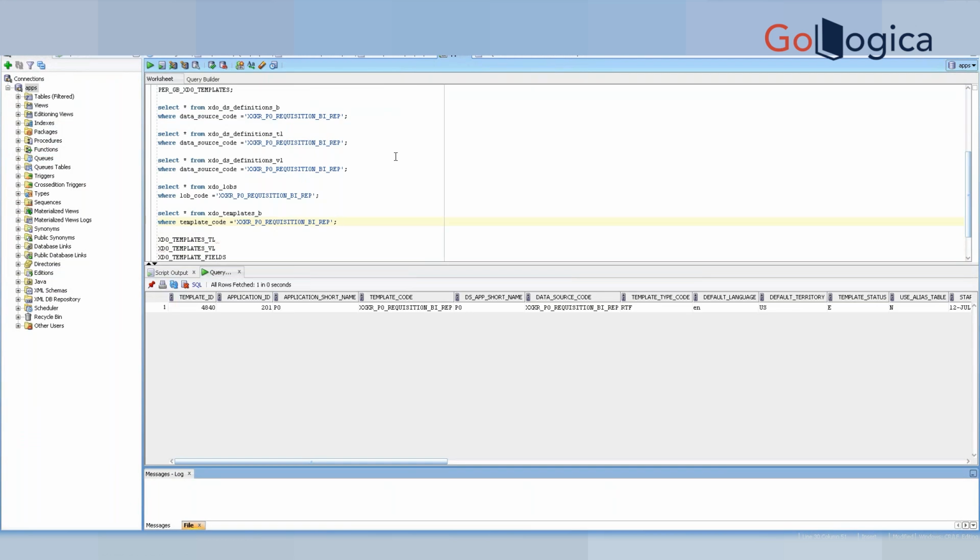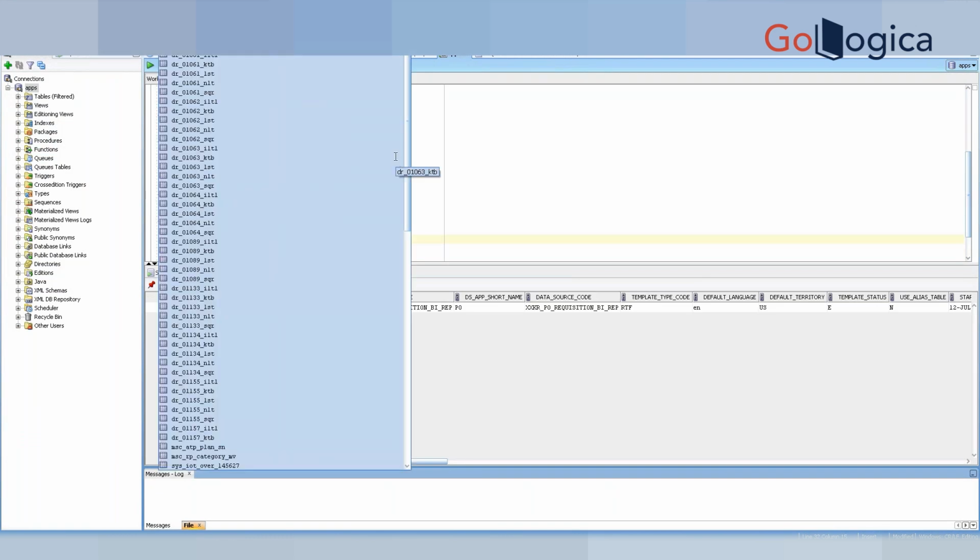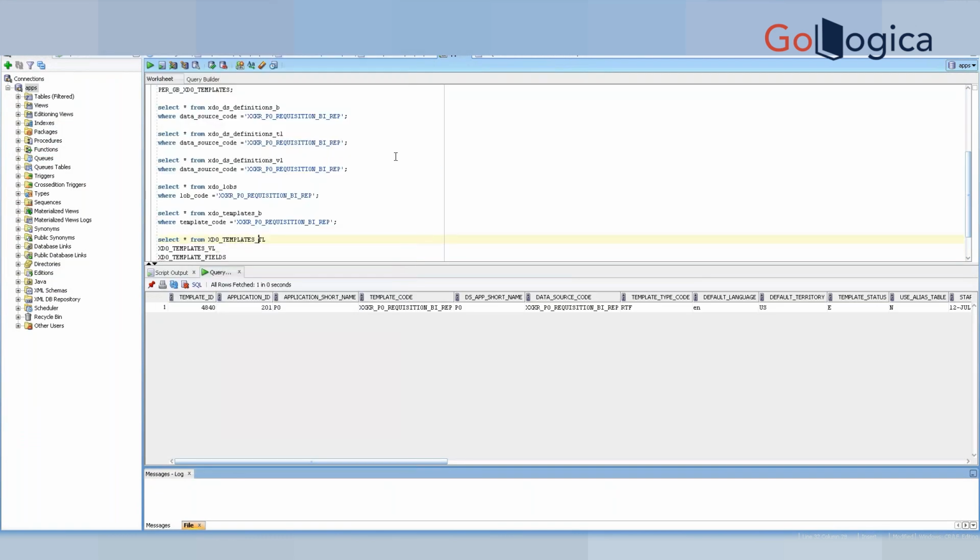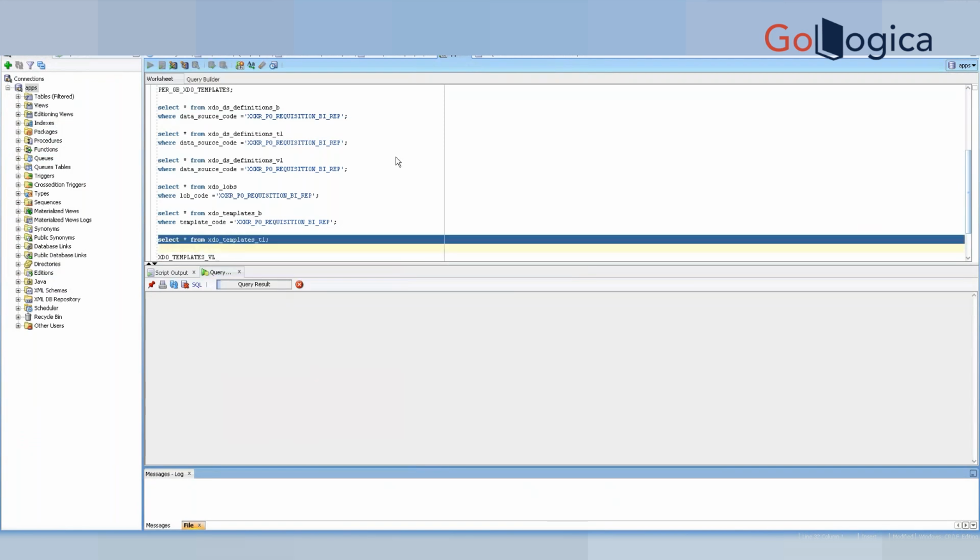In the template table, we have the data source code, which is the same as the concurrent program short name. And in the data template, the template code is nothing but the concurrent program short name. Keep that in mind.